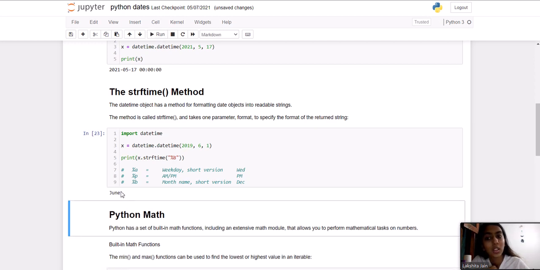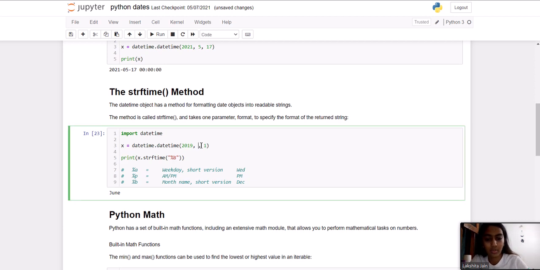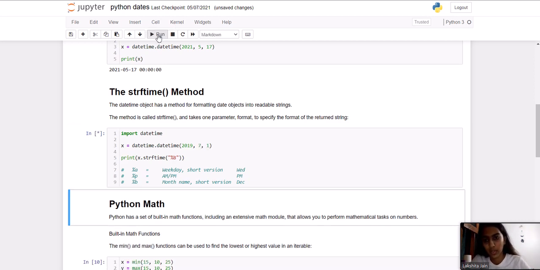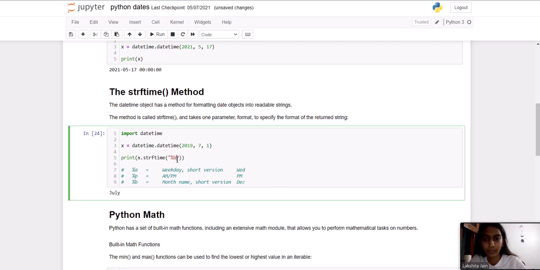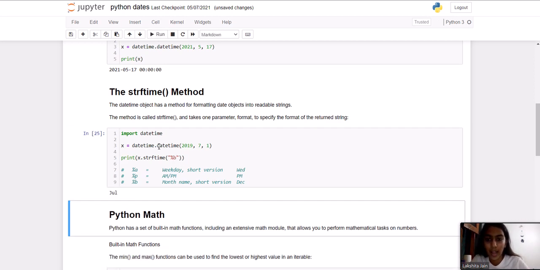It prints June here, because we have given the month June. Suppose we give 7, like July, it will give us July. And if we write small b, then it will give us the short form of July, which is Jul. There are many such things in this datetime module.